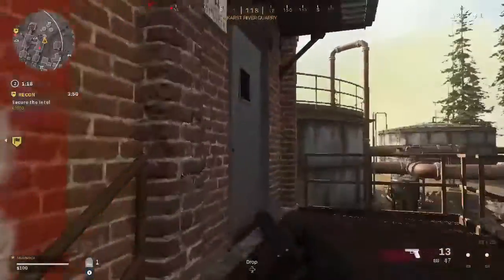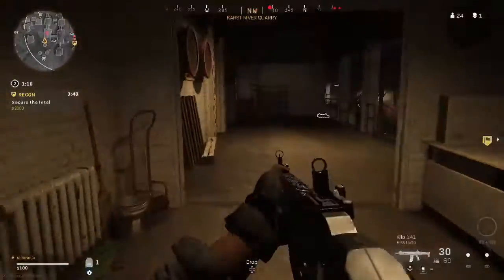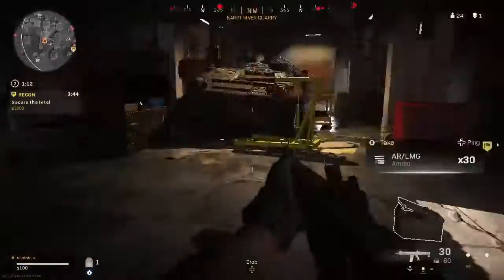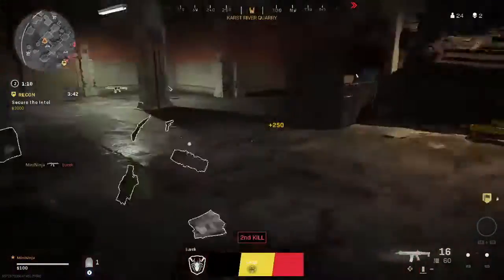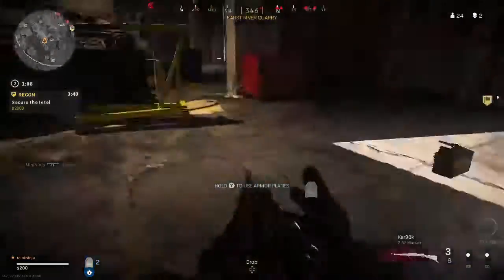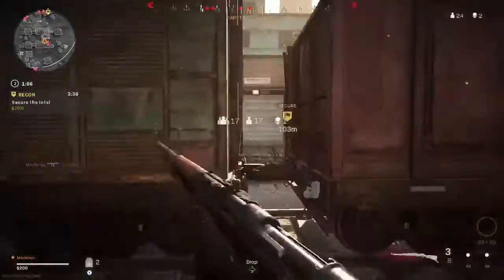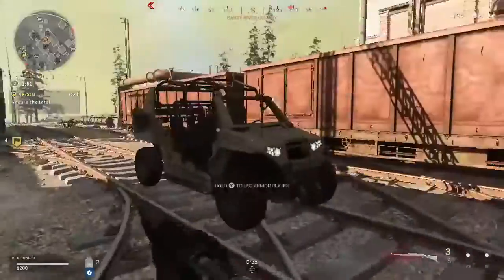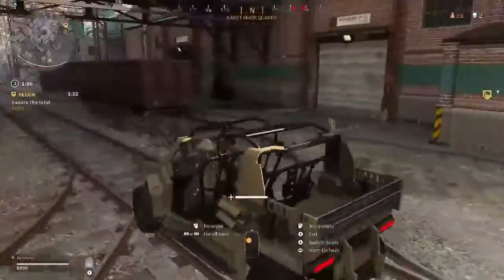Reloading! Target down! Well done. The upper right part of your HUD shows how many enemies are running. Reloading! Hold on.